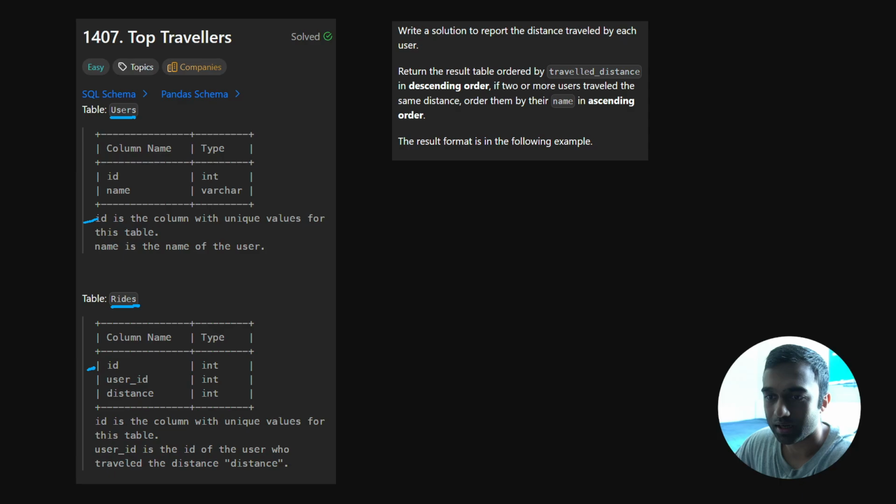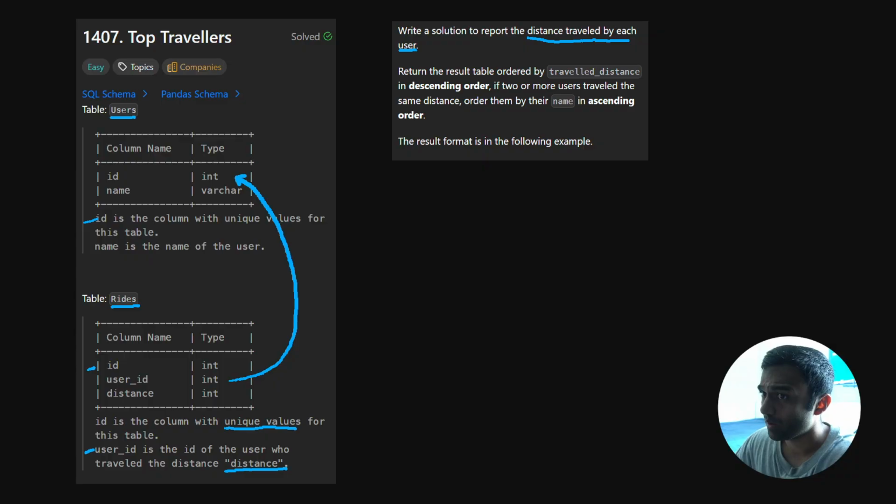ID is our primary key, which has unique values per row, and user ID is a foreign key which references our users table. And here we have our distance traveled per ride, and we want to write a solution to report the distance traveled by each user.